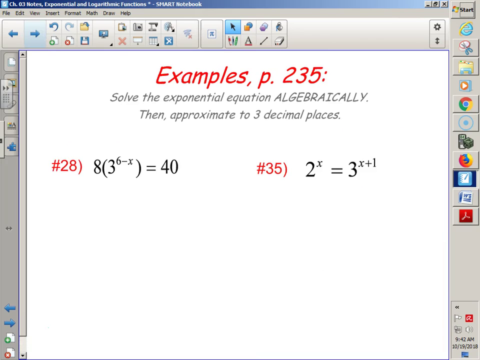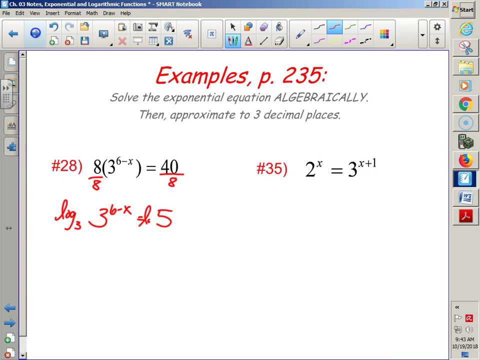So, question. What if it gets a little harder? What's the first step? Isolate. What's the second step? If you want to do log base 3, totally fine. If you want to do ln, totally fine. Is it going to be pretty? No. But is it going to be right? Yes. But how would you have to finish? Solve for x, right? Depending on how you solve for x, it might take you a couple extra steps, but long story short, you would end up with 6 minus log base 3 of 5.